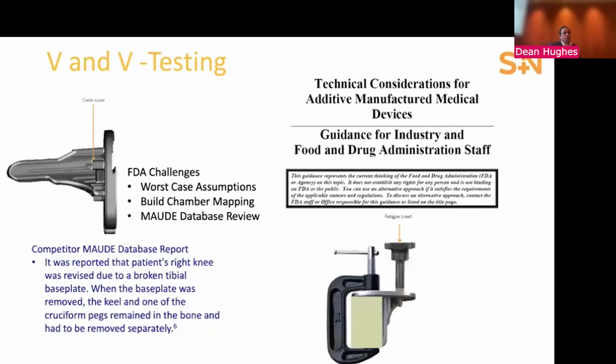This is the most important part. And as you'll see, to me, any design that you have, especially a bone-in growth, it can't break and it can't loosen. Those are the two main things.